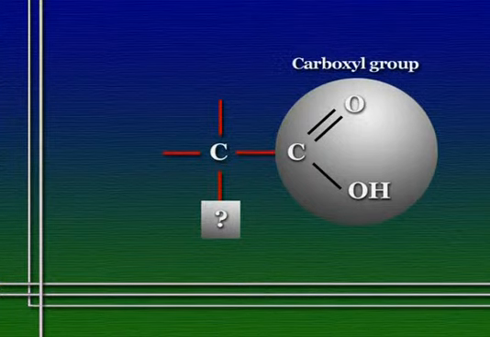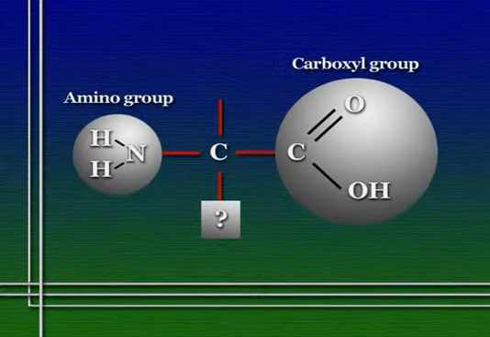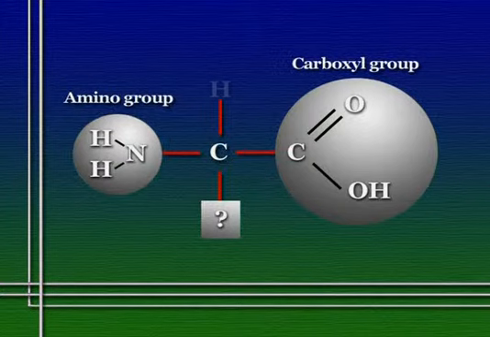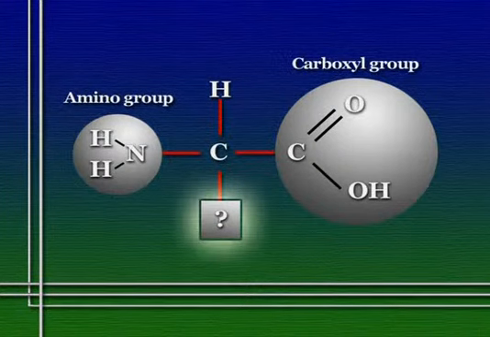The second thing that all amino acids have in common is what's called an amino group. Now, an amino group is simply a nitrogen atom that's connected to two hydrogen atoms. The third thing that all amino acids have in common, the third bond that the central carbon forms, is simply a hydrogen standing alone. Now, carbon builds four bonds. We mentioned that in the very first lecture when I introduced organic chemistry. This leaves one bond open. And it's the fourth bond that can be attached to any number of different chemical structures.